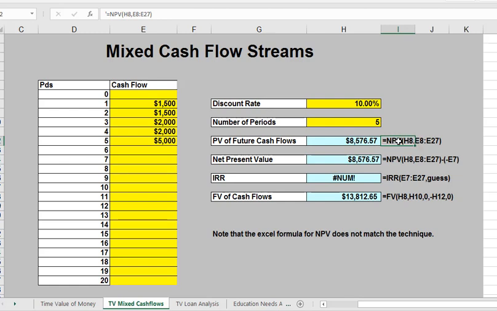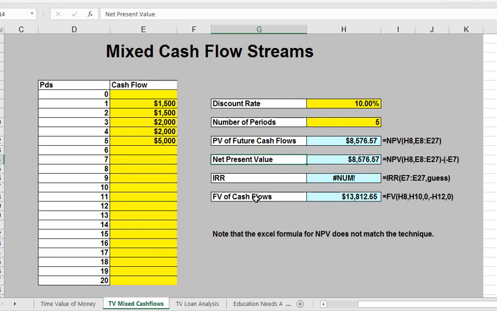One of the things I need you to understand is that Excel doesn't use the finance term of net present value as we do in corporate finance. The Excel net present value formula calculates the present value of these cash flows starting at year 1. The net present value calculation, in the sense of corporate finance, requires us to take the present value minus the investment. So we'll talk about that in a second.